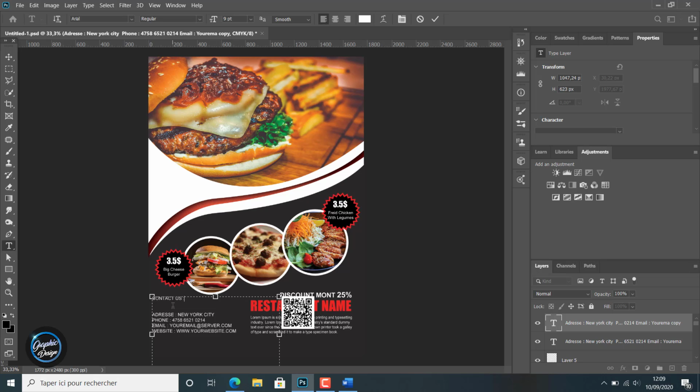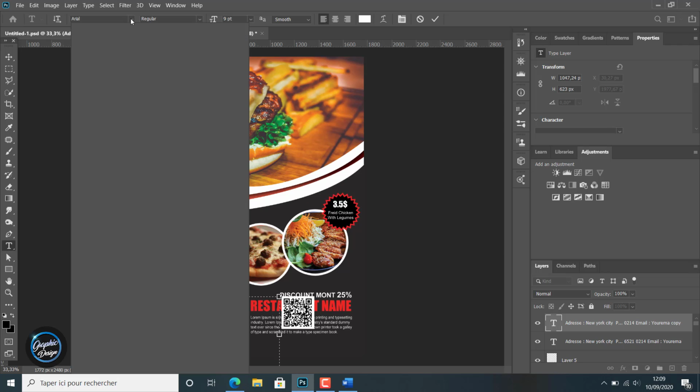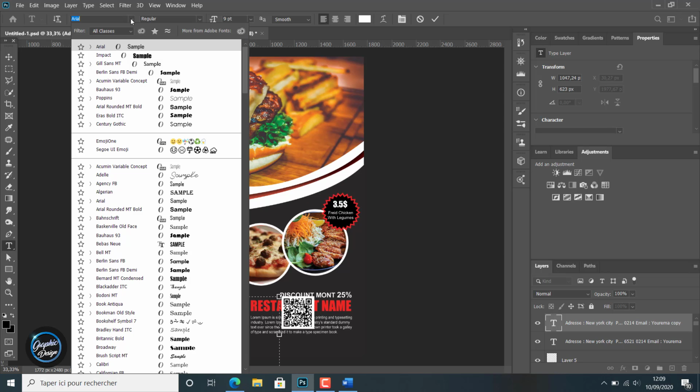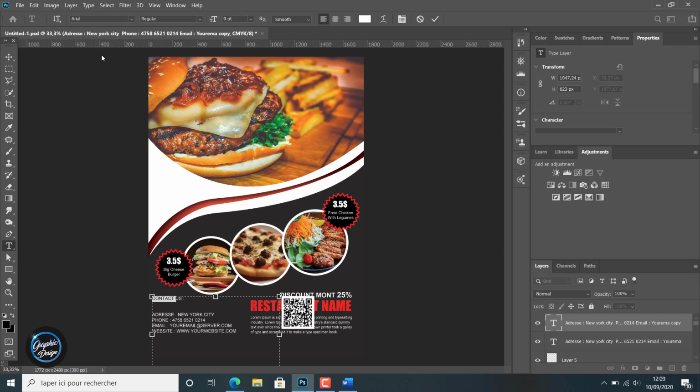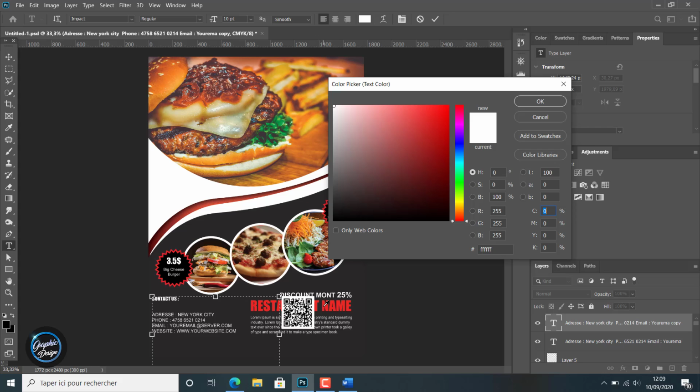So for these parts here, I will call it contact us. So I will select it and change the font to the second one I used in this whole flyer, Impact, and I change the size of this contact us text.